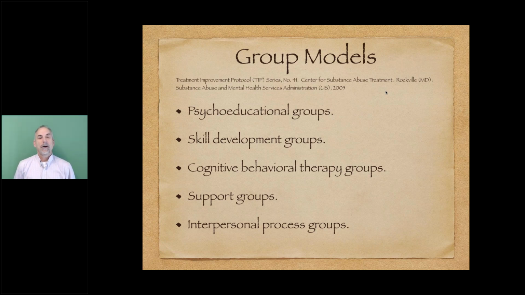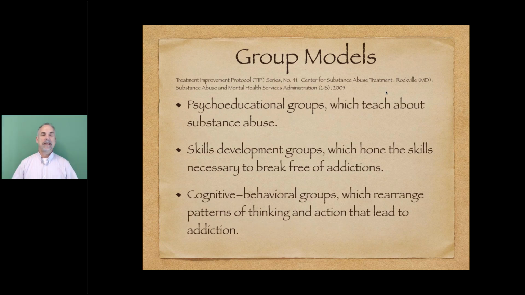Okay, so in tip 41 they suggest different group models that I just want to run through for you real quickly. I don't need to read these to you, you can read them yourself, but let me run through them. The first is psychoeducational groups, which basically teach about substance use. This is where they learn about the disease model, tools of recovery, defenses, and working a self-help program, sponsorship, and all that great stuff that we teach them: relapse prevention, how to cope with emotion. This is a hugely important basis of what we do.